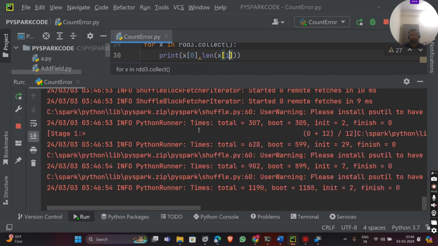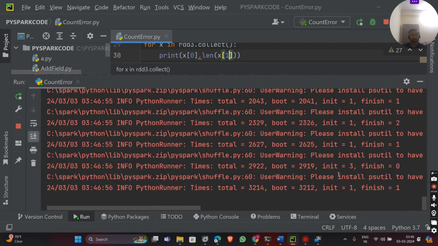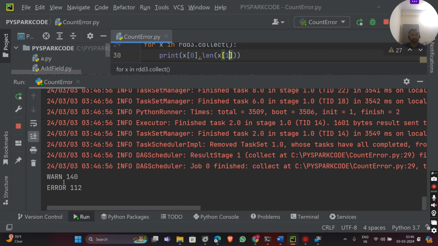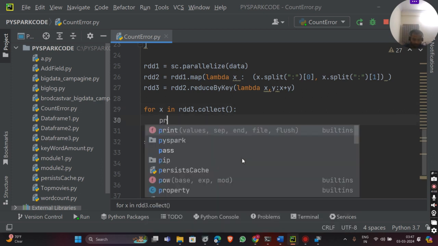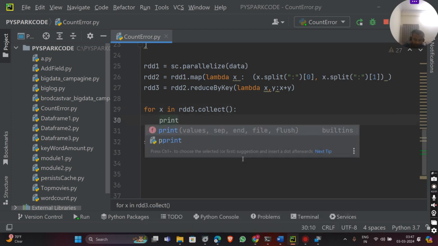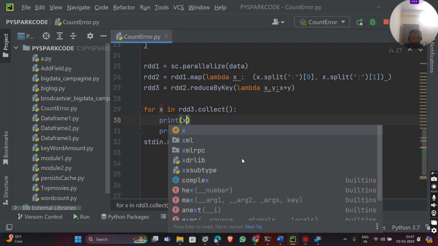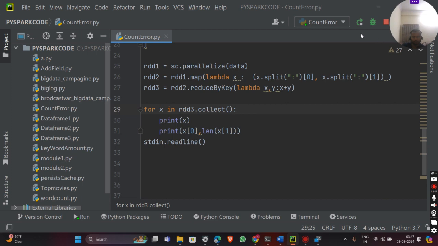What I showed you on the notepad. See, so we are getting 1 is 140 and error is 112. If I try to print x before that, you will get a better understanding.